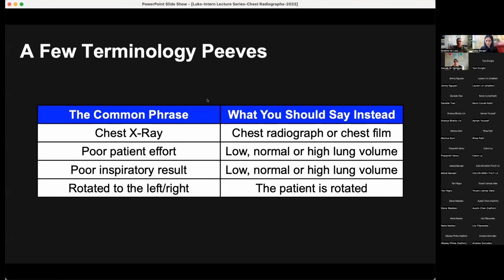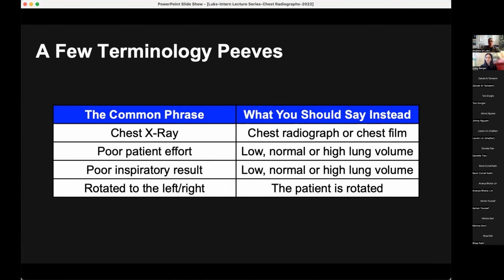Now, before we get into this, if you've already worked with me before, you'll certainly learn this if you work with me in the MICU, I'm a bit of a stickler about terminology and using the correct terminology when we communicate with patients and in our clinical care. So there's actually a few terminology peeves that I have applied to interpreting chest films, which I might as well get out of the way now and save you some consternation on my part if you happen to rotate on the ICU service when I'm attending. First is, everyone calls these films chest x-rays, but the reality is you can't actually see an x-ray. It's a beam of energy. What you see is a film or a radiograph, and that's what you're going to interpret. So that's what you should call them.